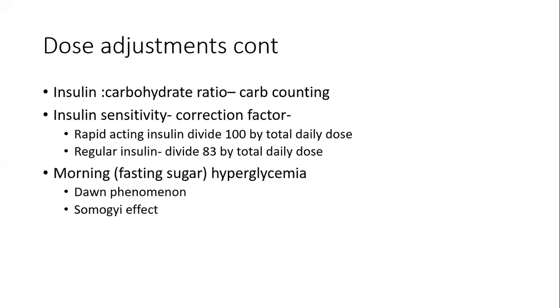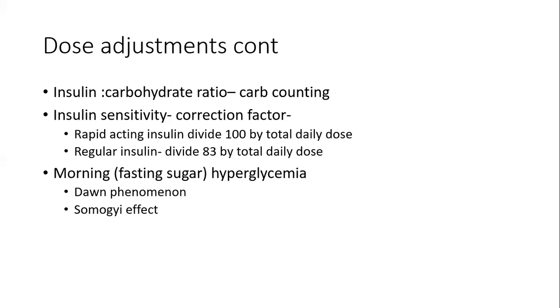I said it's very important to determine which of these two is the one causing your high blood sugar in the morning. Because if it is dawn phenomenon, then you increase the amount of basal insulin that you're giving. If it is a Somogyi effect, you reduce the amount of basal insulin you're giving. The only way to differentiate these two is to check your blood sugars at night, and that will sort you out. So what's the appropriate time at night to check the sugar? About 3 a.m.